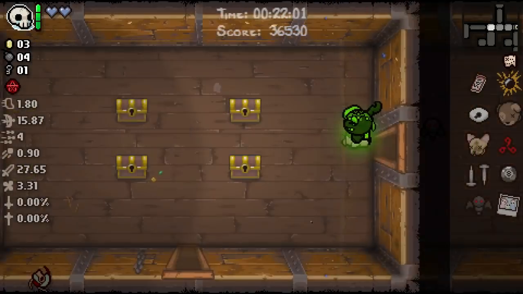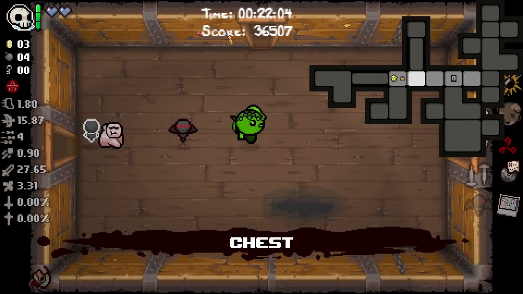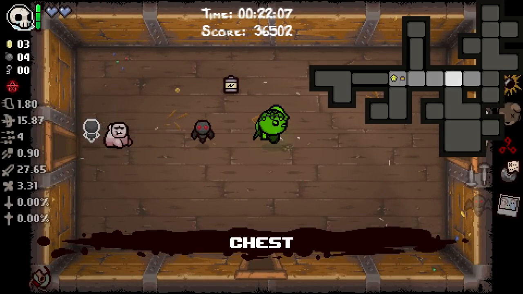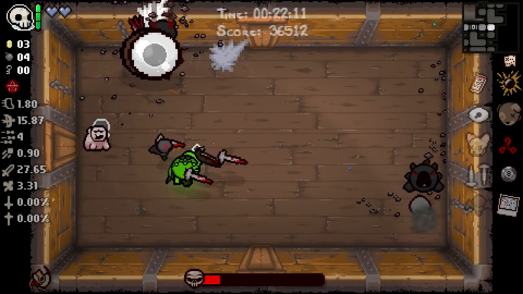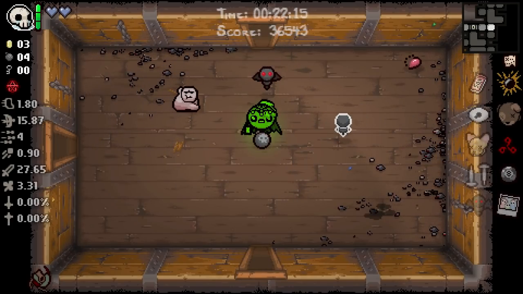So, we'll open one of these, but yeah, I don't think Magic Fingers is going to do a whole hell of a lot for us. The only magical fingers I need are the ones attached to my hand right now. So sure, we'll continue on. The fact that we had Incubus as well on this one, to just basically double what our damage already was, is so stupid.